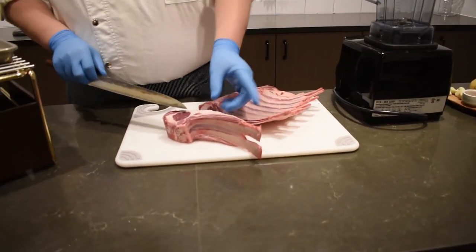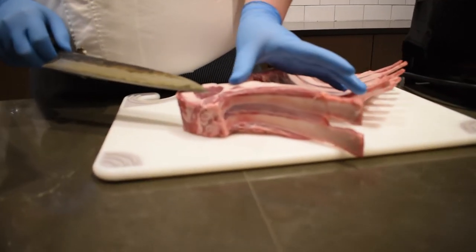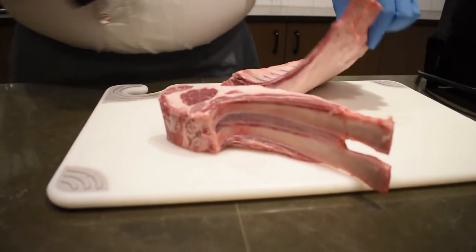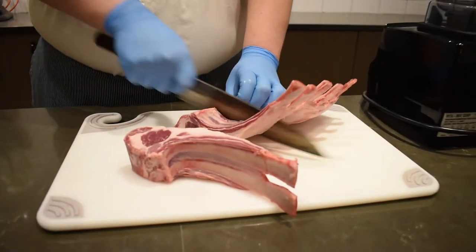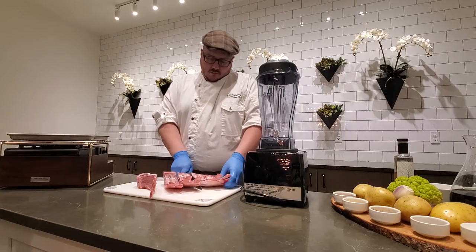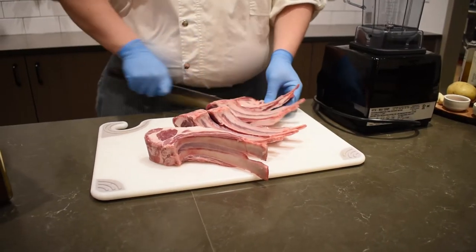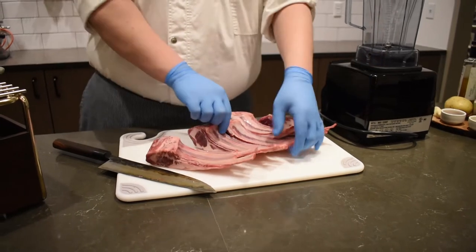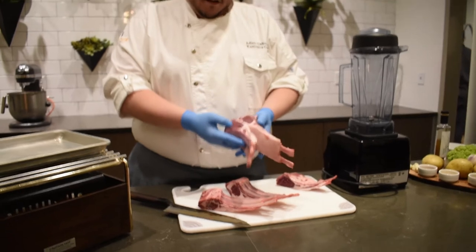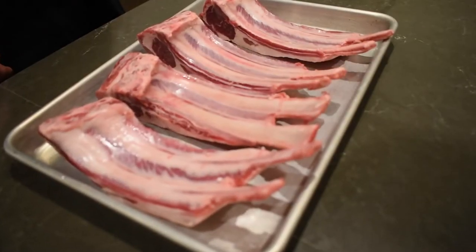So when you look at that, you can really see all that nice rib meat right here, absolutely delicious. And then we got nice marbling inside. It's a really nice product. Always helps having a sharp knife. So this is one portion here. Very nice fat content again.